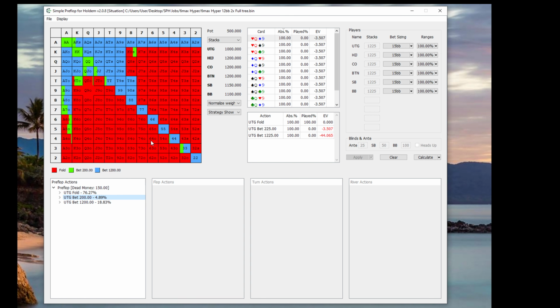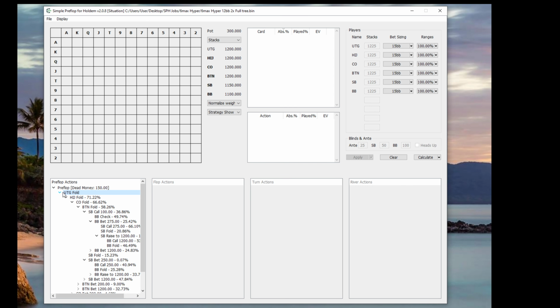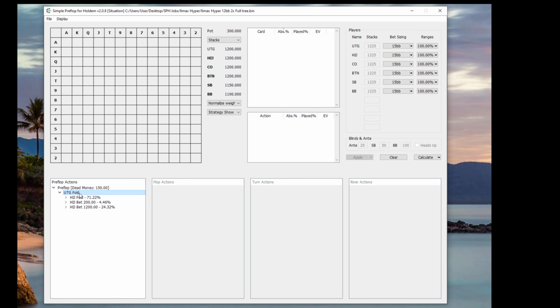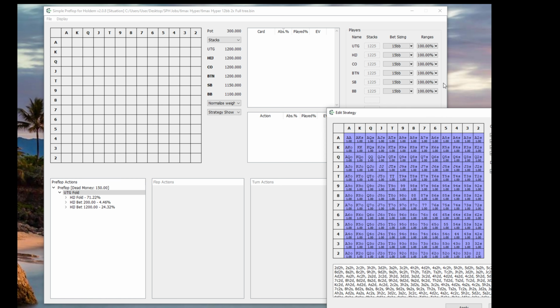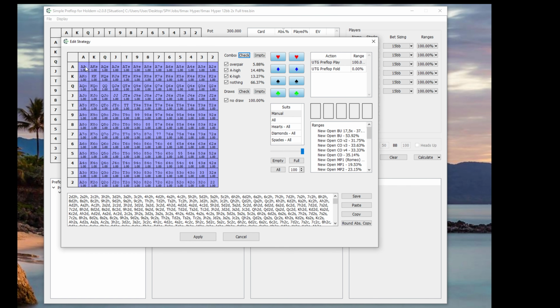And a few words about ranges here at the top right. If you want to calculate a complete tree, with every player having an opportunity to participate in the game, then of course we leave 100% for every player. But for example, if you want a simplified spot where UTG always folds, then it's not very accurate to leave 100% of hands for the UTG player. Because if he folds, then we actually know that he doesn't have aces, for example, or any other strong hand that he will always play.